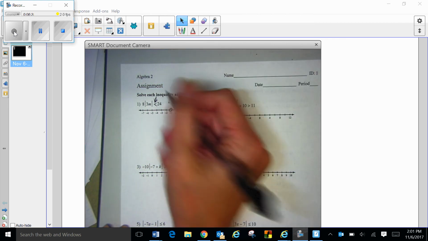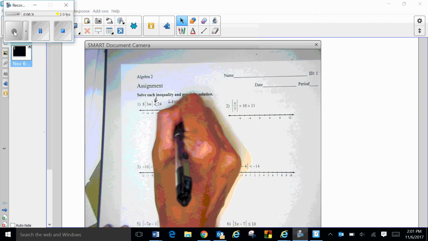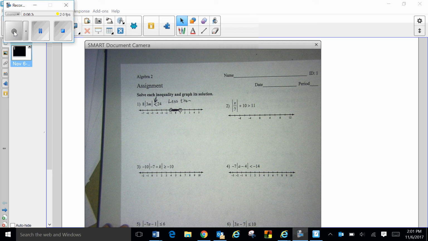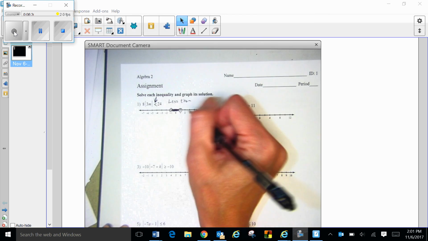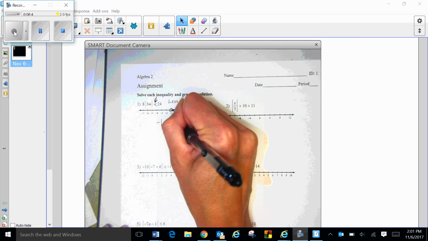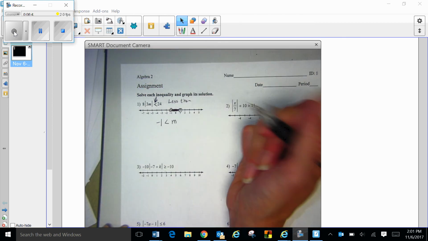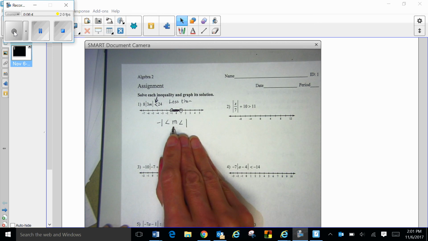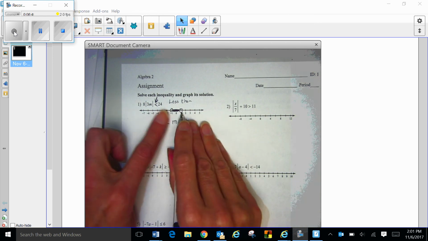because the middle is the section that was less than. And if we write our answer, we're going to say -1 less than m, because remember we're doing m, not x, less than 1. If m is in the middle, that's the way it works. If we have the two ends, we'll write it differently. But hopefully we looked at that a little bit yesterday, and you guys can work on this now.